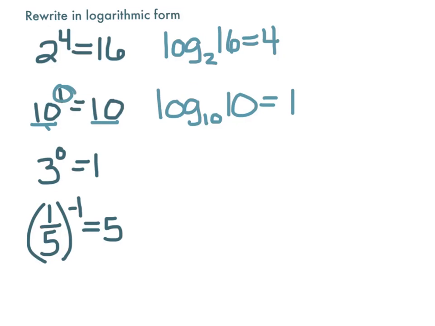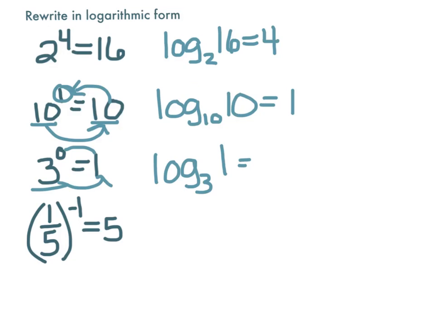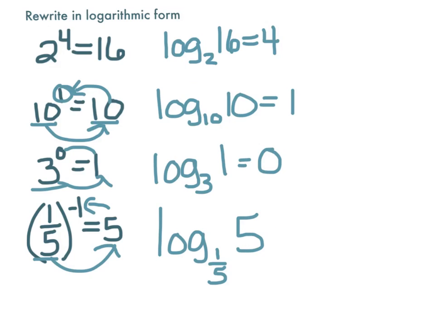Another thing you can think about is it makes a circle, like that. So we could say log base 3 of 1 equals 0. And here we can say log base 1/5 of 5 equals -1. And please, when you're writing your base, make sure you write it slightly below and smaller than the word log. That way it's very clear which is the base and which is the number. So these two numbers should be different sizes and in different places. Make it clear.